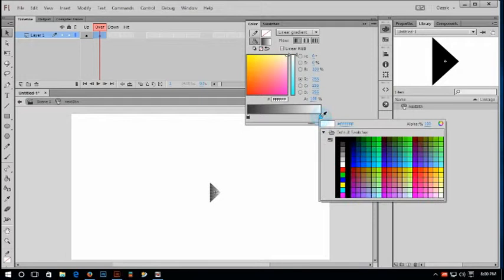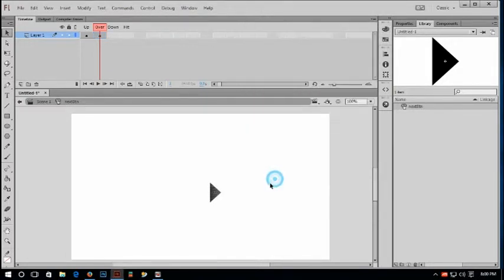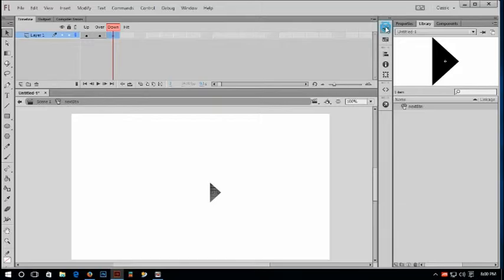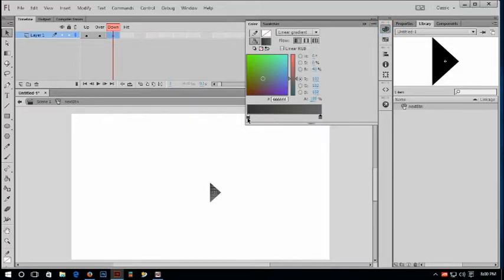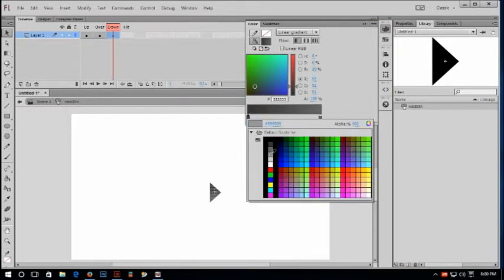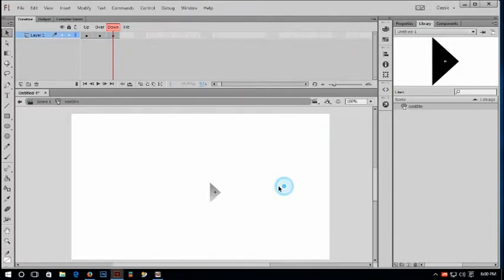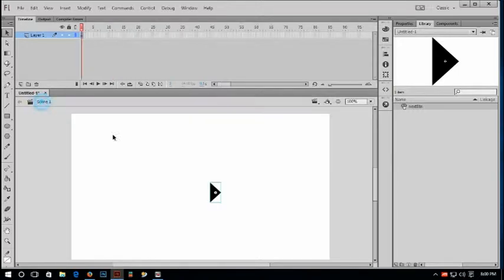Then change the gradient transformation: select the gradient transform tool and drag it this way. Then insert another keyframe and change the gradient color here, this one and this one will do for me. Okay, my button has been created.